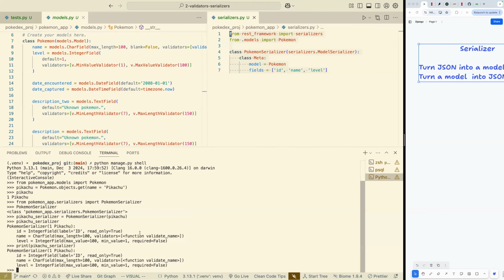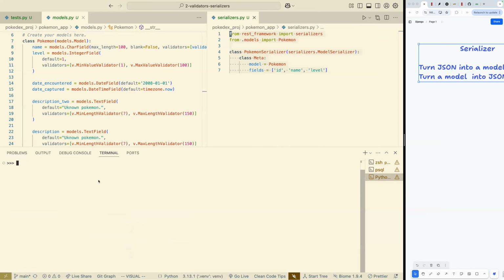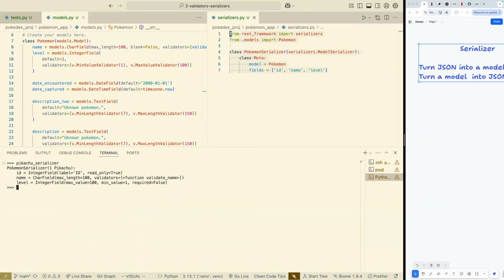This is not JSON, right? This is actually an object. So we work with the Pikachu serializer object that we've created. And now we can do a bunch of interesting things with it.